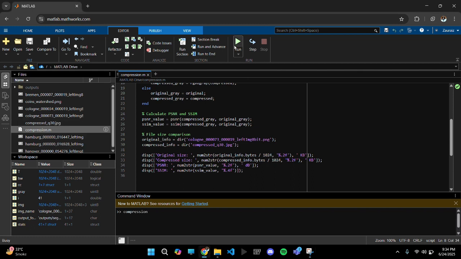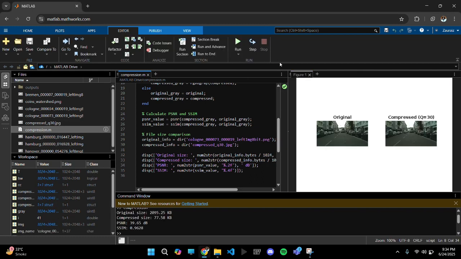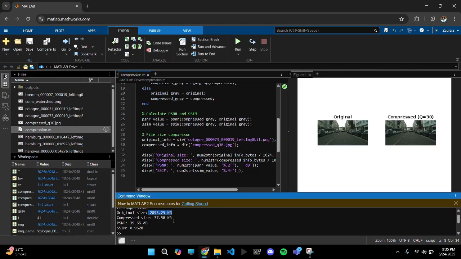Let's quickly run the code. Here you can see that the original size was 2095 kilobytes and the compressed size is 77 kilobytes. The file size dropped by over 80%. Here are the PSNR values: 39.65 decibels, and SSIM was 0.962.